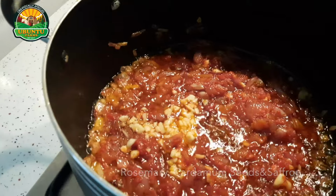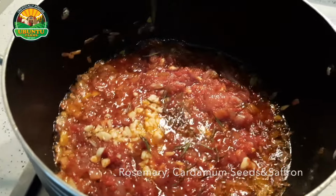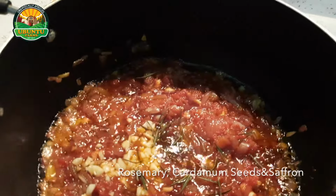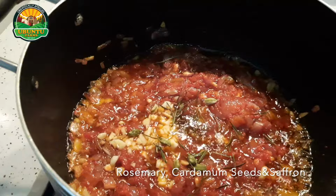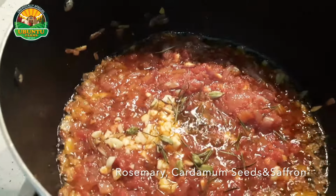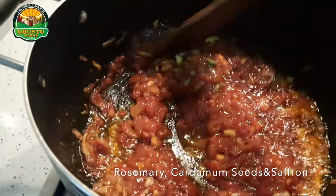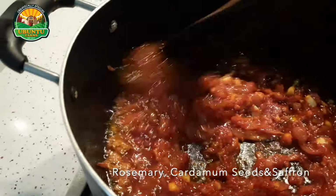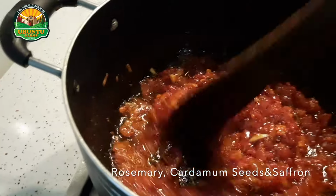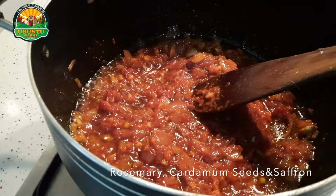It's absolutely delicious. The rosemary comes in with a somewhat minty flavor, which works perfectly with the delicate and light flavor from the rice. And then the cardamom's aromatic fragrance just elevates the seasoned rice with its citrusy and spicy taste. And as though that's not enough, the saffron hits us with some type of spice crescendo as it adds a buttery taste to the rice and just gives it a nice golden yellow color.